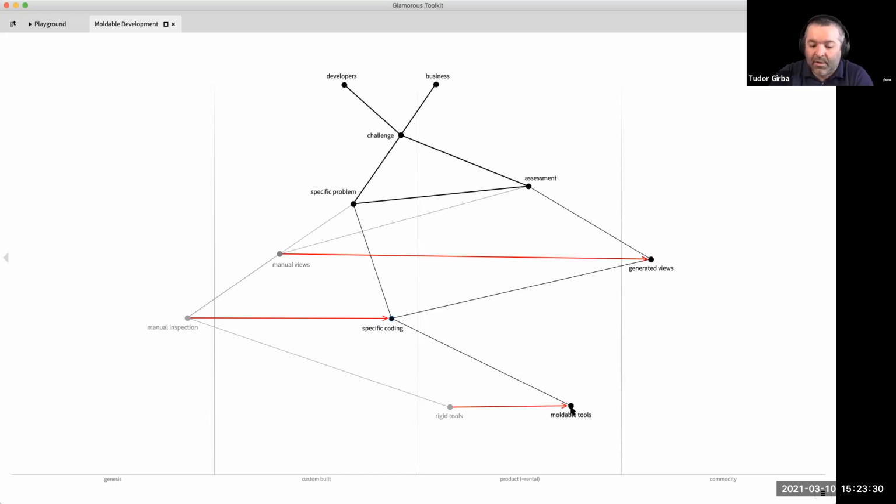To actually be usable in practice, because the core idea of a moldable environment is to make this coding really, really small, so that we can create the views that are necessary for driving this assessment at a very low cost. And so that's basically the essence of moldable development.